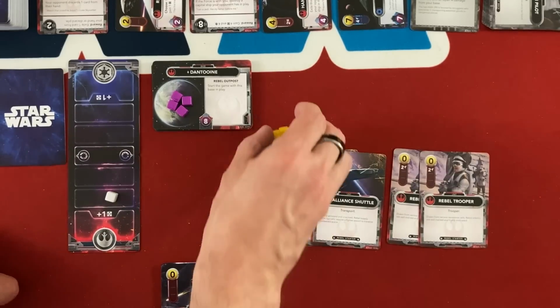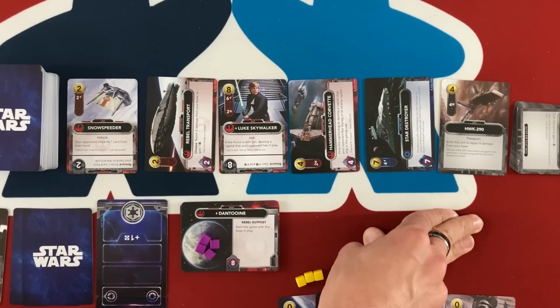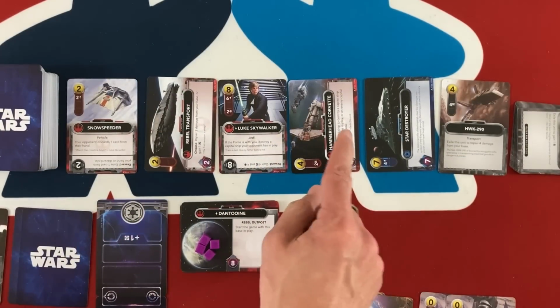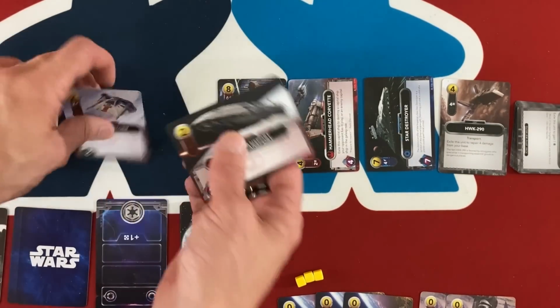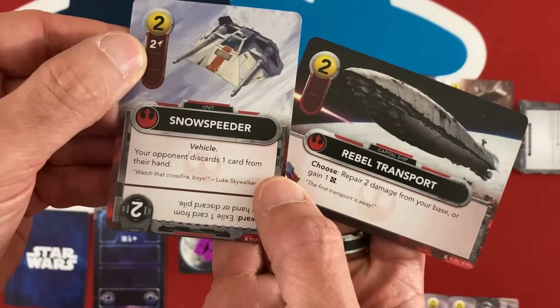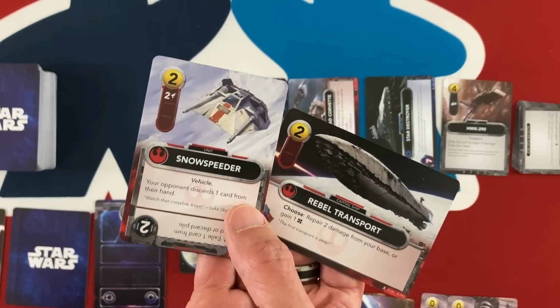I've got 3 resources, 4 attack. There are no enemy cards I can attack. There's not too many great 3 resource options either. Yeah, 4 would have been awesome to get either of those, but oh well. All right, let's see. Between the Rebel Transport and the Snowspeeder. Snowspeeder has 2 attack, and again, makes the opponent discard cards, or in the solo mode's case, they just flip them face down.